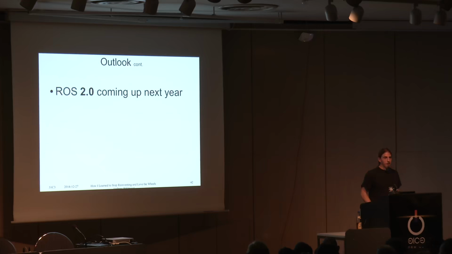ROS 2.0 is coming up next year. I hope this will be great. The negative thing about it is it will deprecate some things. And as you know, if something gets deprecated, the person who once wrote it might not be there anymore to fix it. So there might be some breakage, but they're basing ROS on a much more solid middleware. Everything will stay the same from an API point of view, from a user point of view, but at the lowest level, they will be using DDS, data distribution services, where you can add real-time guarantees, channel resources, and all other kinds of things.